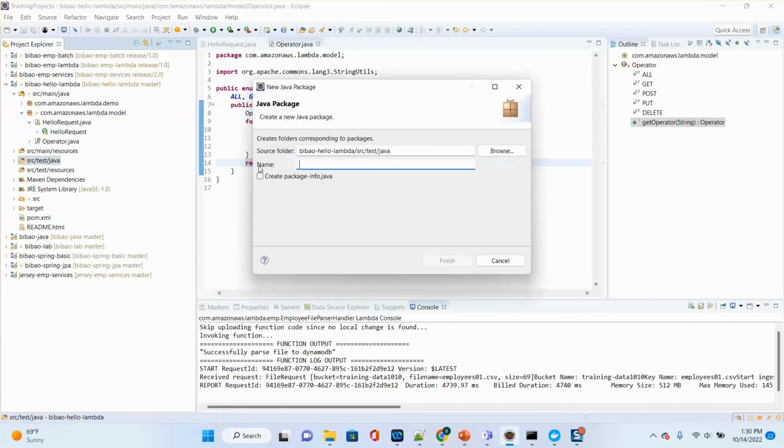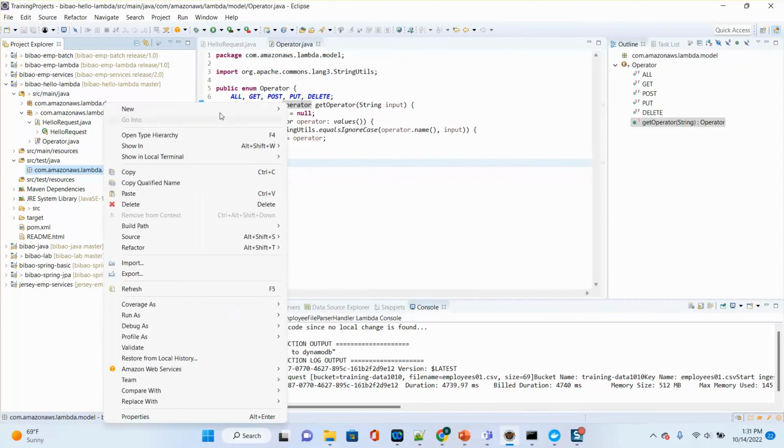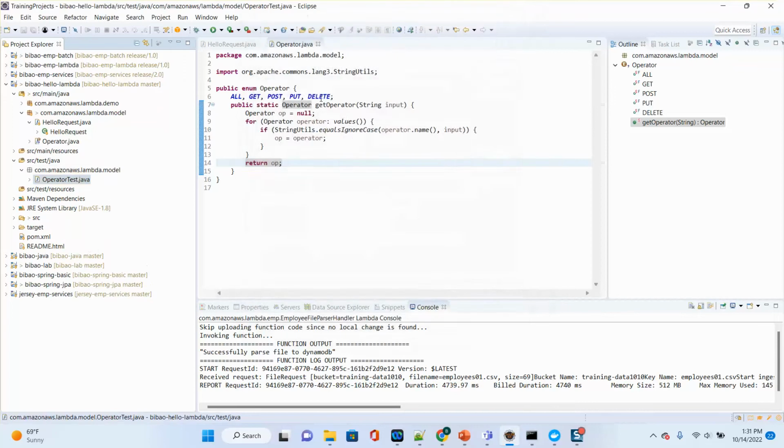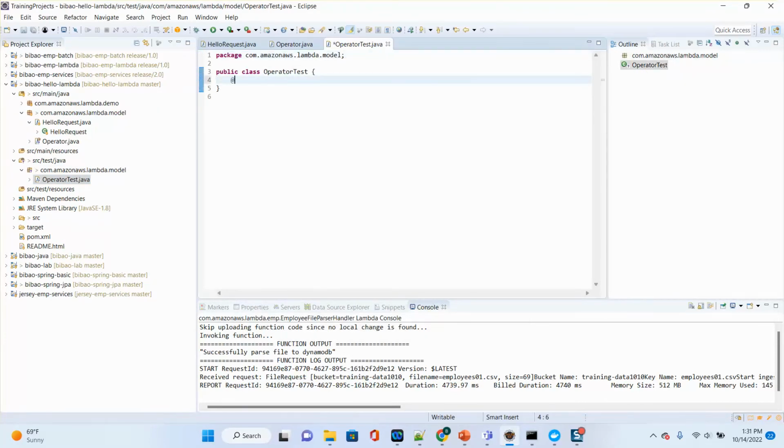New package, AWS Lambda model. Let's create a new class called OperatorTest. That's a test case.